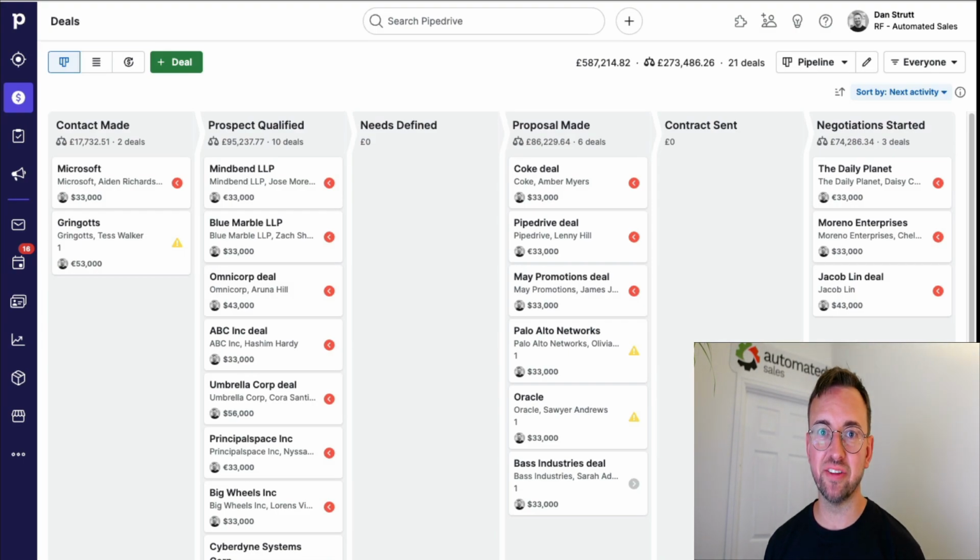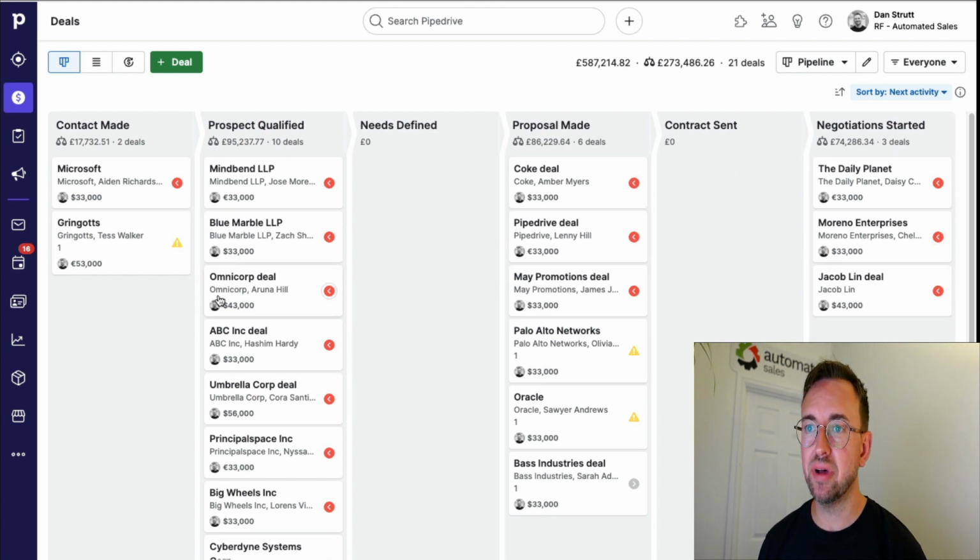Okay, so now we've got more data in Pipedrive. Our pipeline view is starting to look pretty healthy in terms of lots of deals in here. But now we have so much data, we might actually want to segment or view the data in a different way. So obviously this is our default sales pipeline. It's our kind of 30,000 foot view of each stage and where each deal is throughout our process.